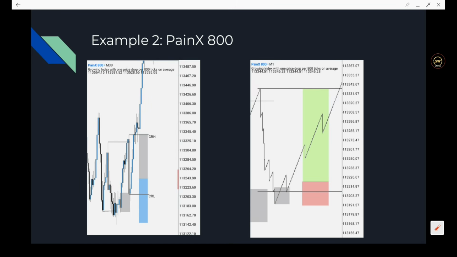We get a sweep here, we get a break, forming our dealing range. Most of the times when scalping, the dealing range high is also the candle range high. And we have our institutional candle here, the order block. And then we drop to the 1 minute. You see price swept a low, broke a high, then price gives us reason that it wants to go higher. And in this case, your entry on the third candle would be right there.